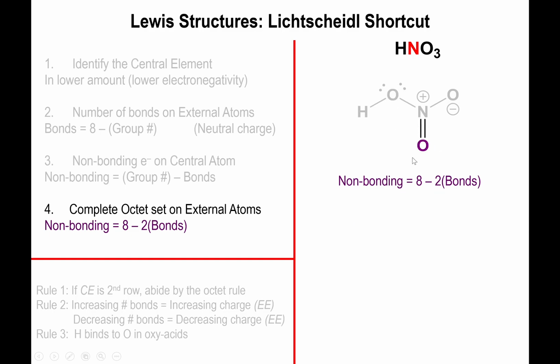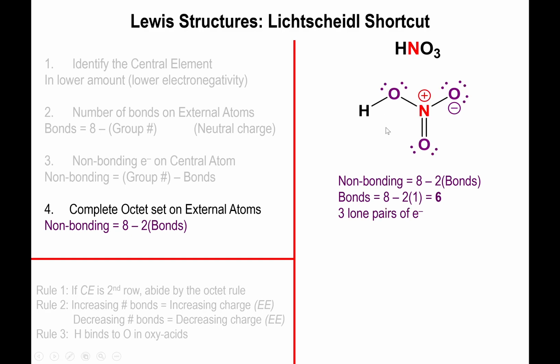Looking at the oxygen here on the left, pointing down, we also have 2 bonds. So that means that we have 4 electrons on the oxygen. We need to add 4 more in order to complete the octet. So we add them as 2 lone pairs. And finally, the oxygen here with a negative charge, we have only 1 bond present on it, so we only have 2 electrons. And that means that we are missing 6 electrons altogether. So we add them as 3 lone pairs around the oxygen. And the moment you do this, you have arrived at your Lewis structure for nitric acid, which happens to be a structure that has a negative and positive charge within it. We call this a zwitterionic compound.